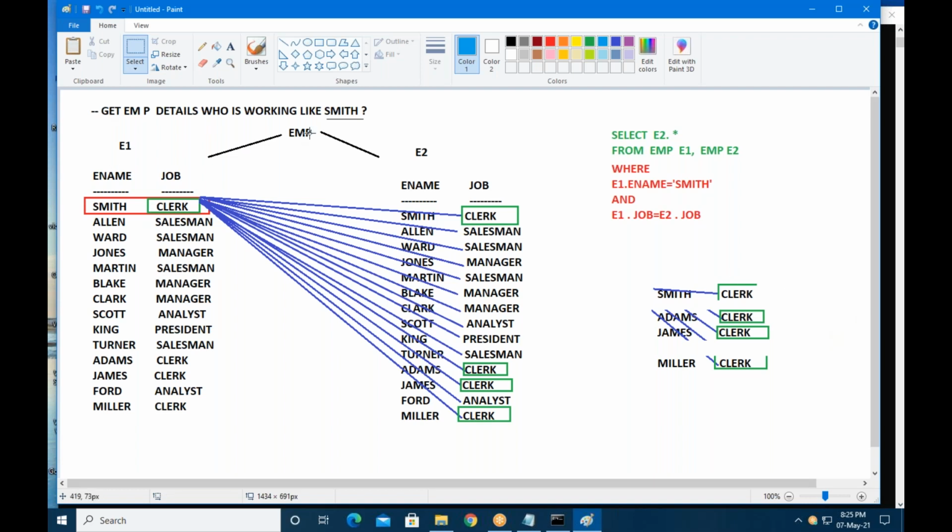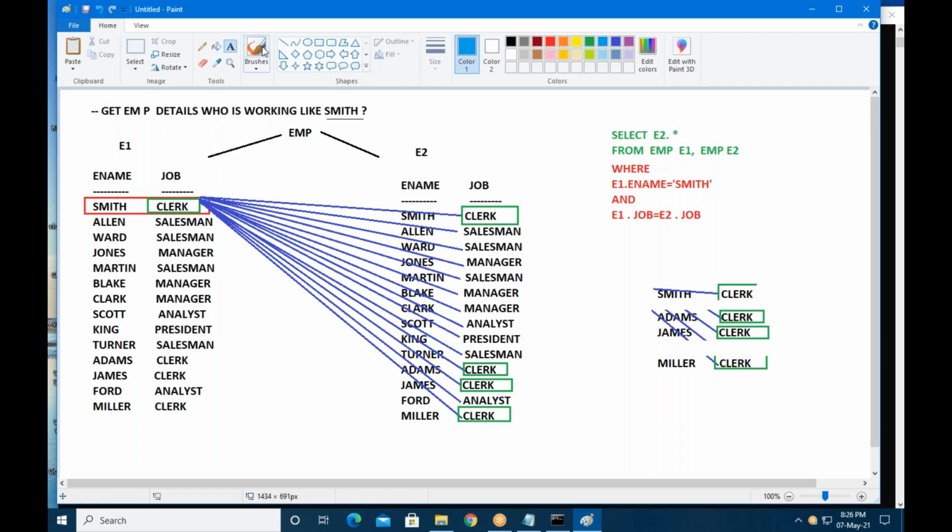You are expecting employee details of those working like Smith. Smith is working as clerk. So you are getting all clerk data with a single query. This is known as self-join. Why is it known as self-join?